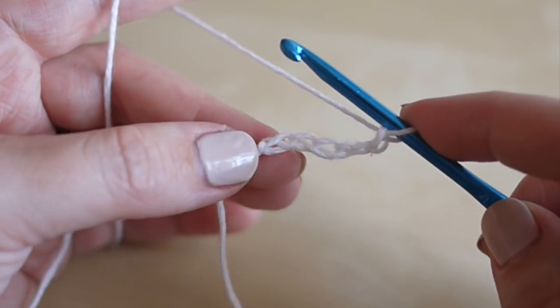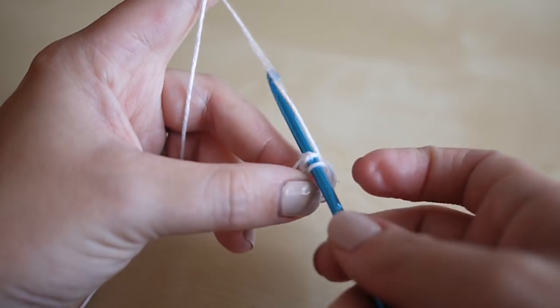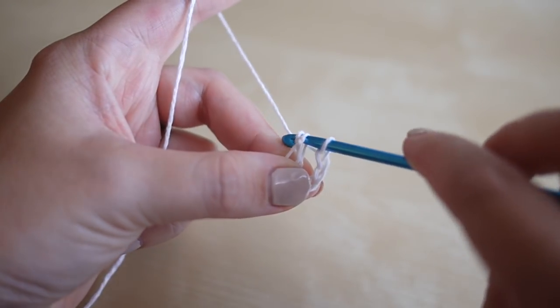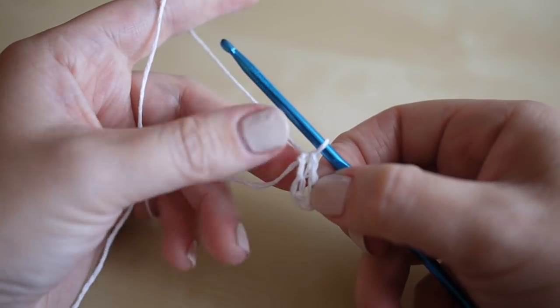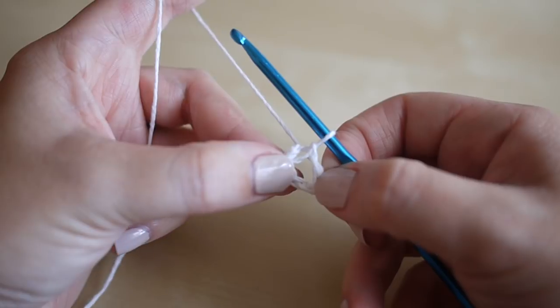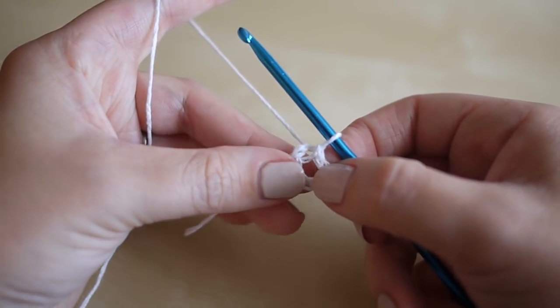We're then going to insert our hook into the first loop which we created. And you're going to grab the yarn and pull it through both loops which are on the hook. That makes your slip stitch. So now you have a circle, which is what we're going to be working in throughout this round.